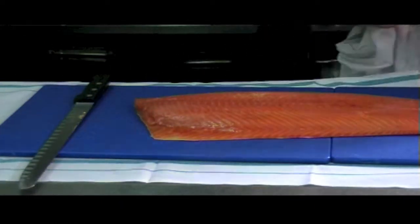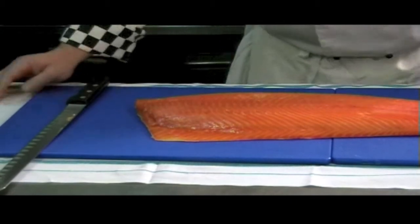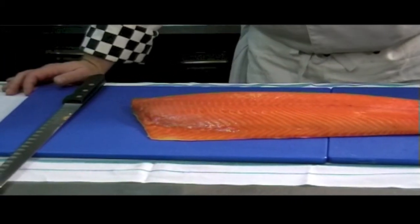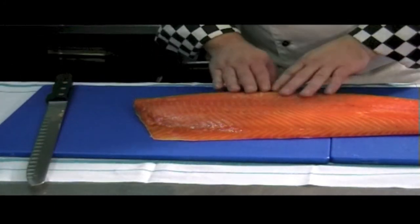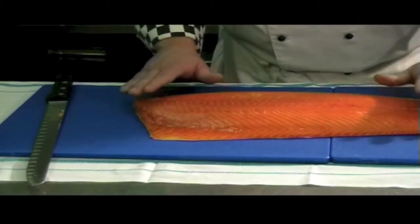Getting into the carving. Now what we want to do is, I'm right-handed, okay? So I'm going to be going from right to left, alright? If you're left-handed, you know what way you're going to do it. Now the first thing that you want to do is there is a hard skin on the outside of the salmon where it's being smoked, okay? That skin needs to come off first of all.